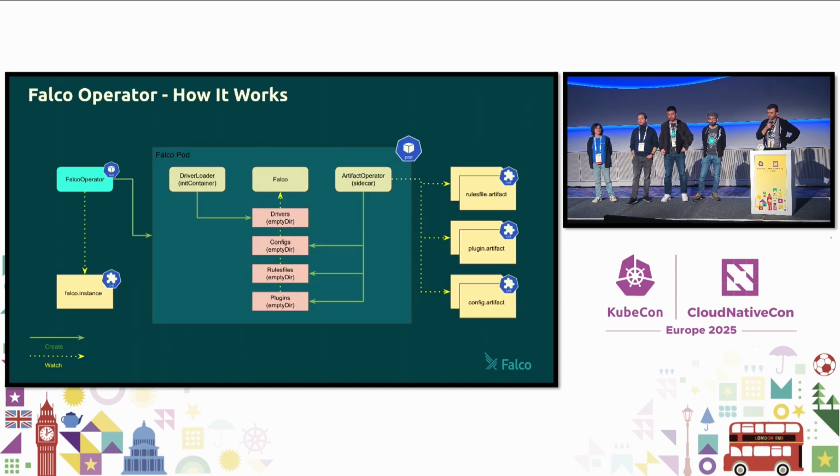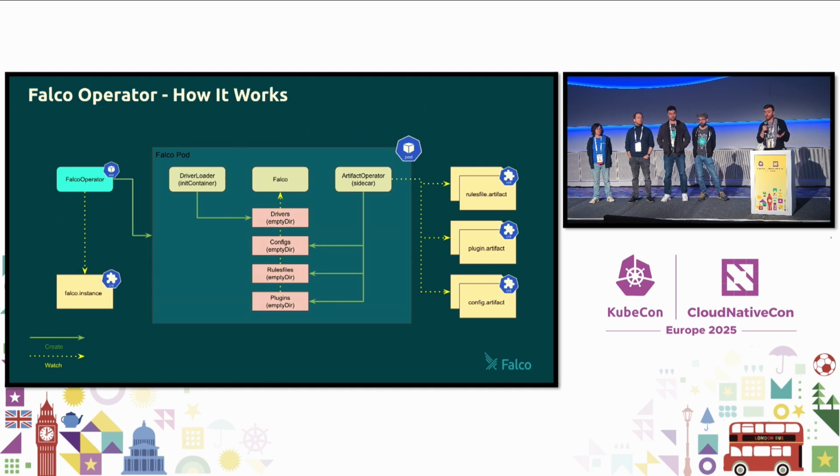Here we go, how it works. We have the Falco operator, which is the main controller, which watches the Falco instances, which is a custom resource definition. And on that, we have only the configurations regarding Kubernetes, meaning pod template spec, deployment type, that could be a deployment or a daemon set. And it will not take care of the Falco configurations itself.